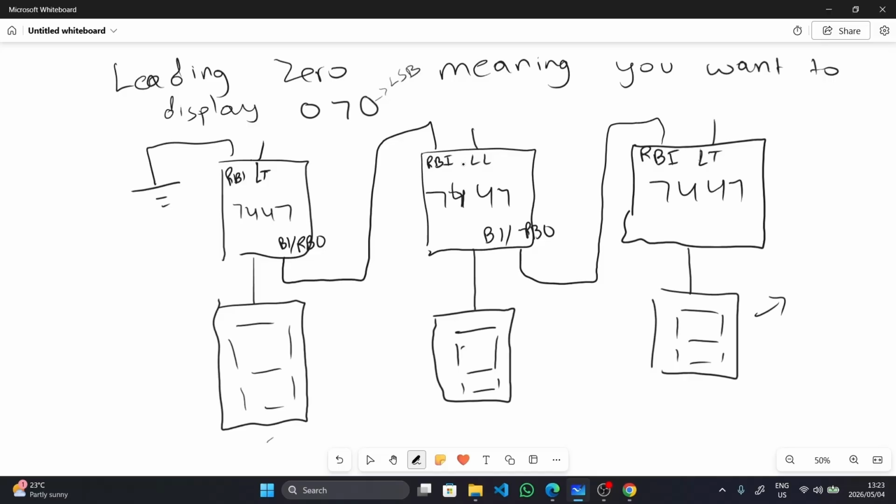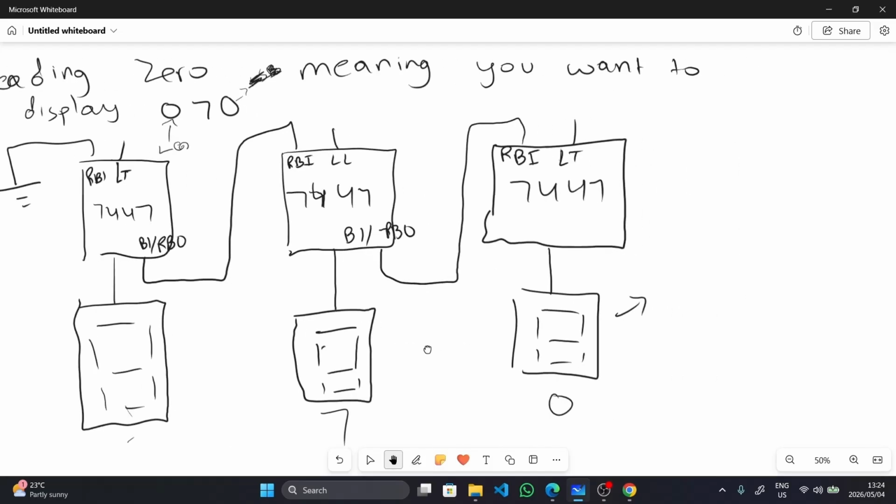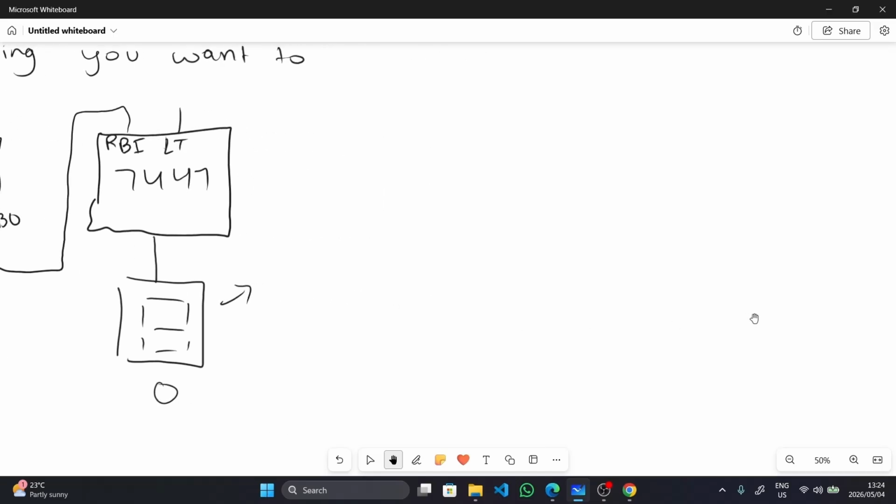Just remember, or not bit, but decimal. So this will be the ones, tenths, and hundredths, right? So you'll display 0 here, 7 here, but this means leading 0. So this is a leading 0, and if you remove this 0, it doesn't matter, so it doesn't display 0 there. So yeah, that is what you call leading 0.